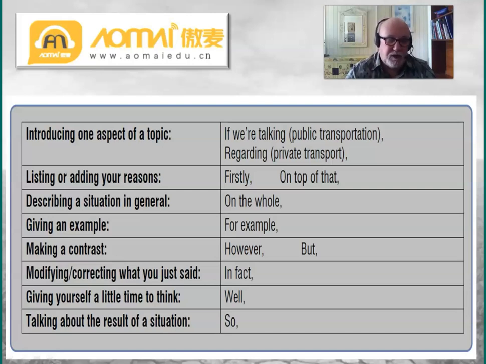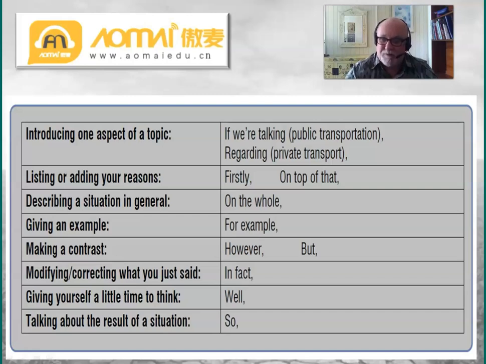and from our sentences that we saw, listing or adding reasons. Firstly, remember we can say firstly, secondly, third, after that, then, and so on. Right? On top of that means the same as and. Describing a situation in general, on the whole, or overall. Giving an example.